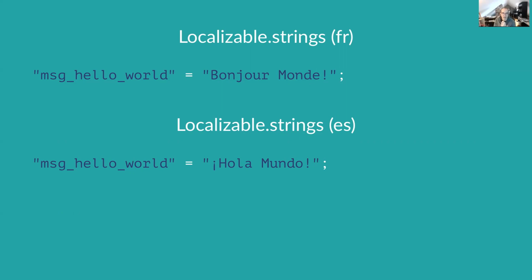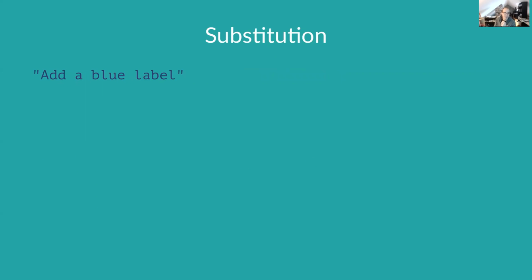So one of the things that you run into is that sometimes some text you have to show on the screen needs to have some piece of data substituted into part of the string. So I'll show you an example. We might have some string talking about labels, and we might call it by its color. This would be the simple version, but in real life, in real Trello or in real programs, the blue is not hard-coded into the string. It's something that we would find out based on what they're actually doing. So that would be a color substitution. We'd want to put in a piece of data in the middle of the string. So this is the normal way that you would do that in iOS.